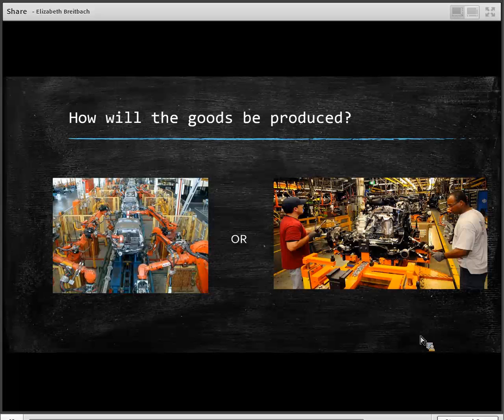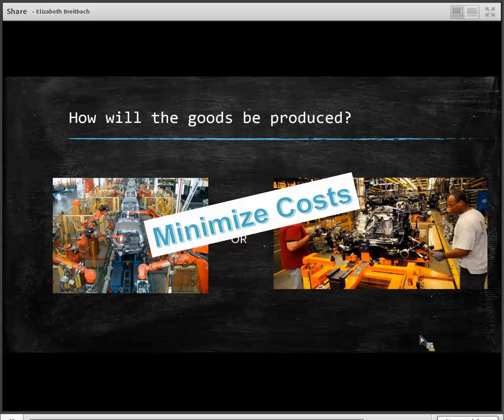How do we determine how we will produce those goods and services that we've already decided, after our dollar votes, that we should produce? Well, in a market system, we use the method of production that minimizes costs. The most efficient technology and resources will be used to produce those goods and services. So whether it's using more capital and less labor, or more labor and less capital, how will the goods be produced? It's the most efficient, cost-minimizing method of production.